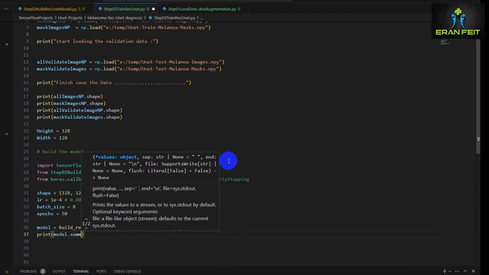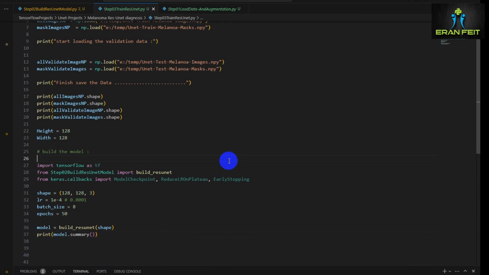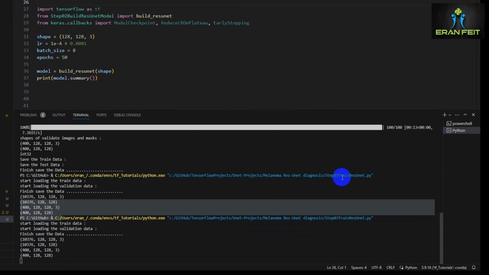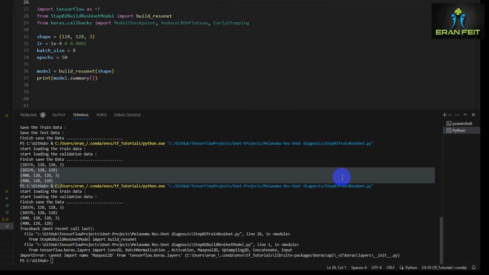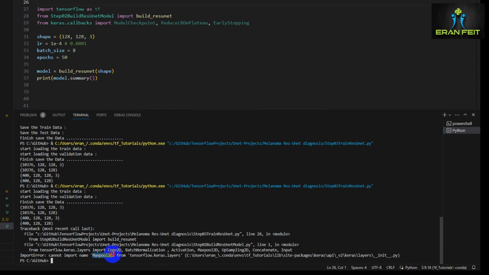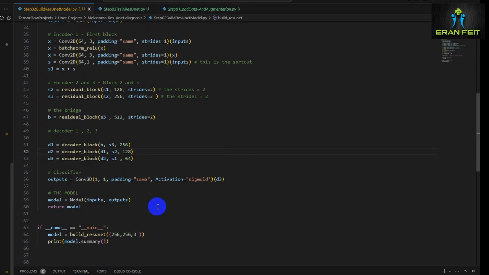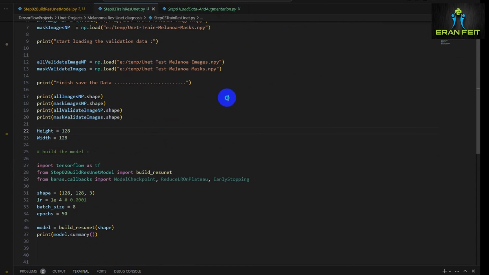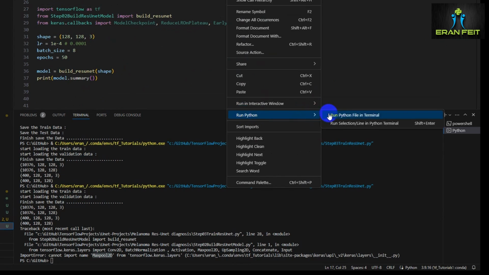So let's load our model and print the summary just to double check that everything is okay. As you can see, we have some errors. Max pooling. I think the problem is uppercase, so let's fix it. Good. Let's run it again.